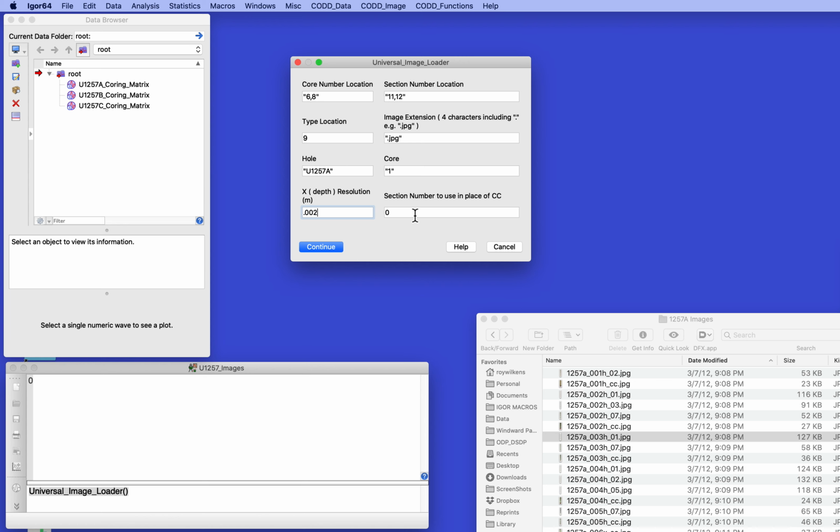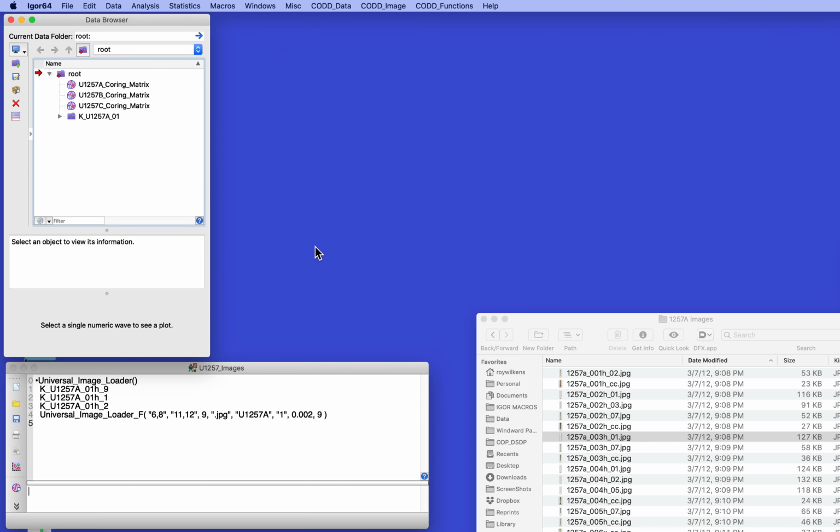It doesn't make the experiments too large, but still gives you quite a bit of resolution, even if you're looking at a whole site or whole hole's worth of core numbers. And the section number to use in place of core catcher is 9. So let's continue. You see it's loaded the core 1, section 1, section 2 and the core catcher.